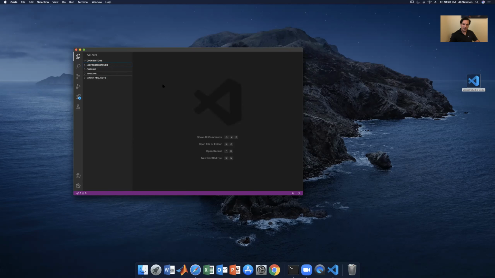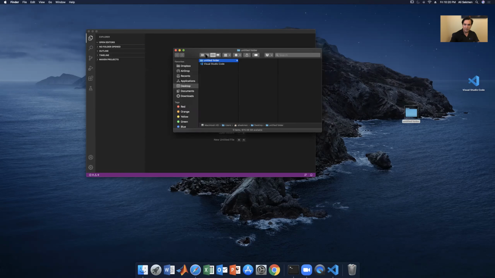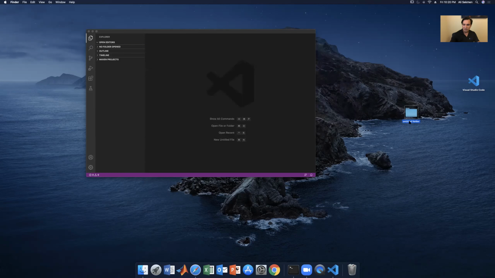It has a workspace and an explorer, and it brings everything together. Let's go ahead and create a folder on our desktop for the sake of exercising with Visual Studio. I'm going to rename this folder learning folder.